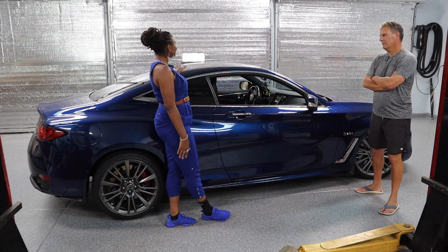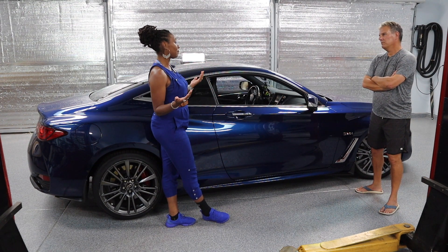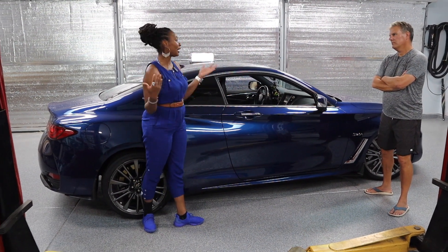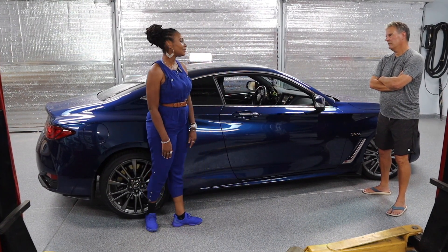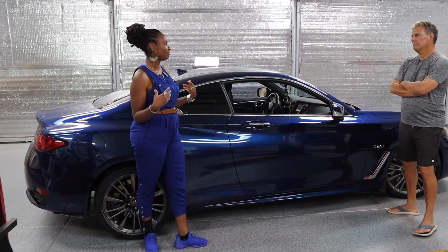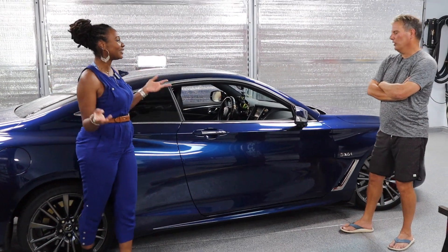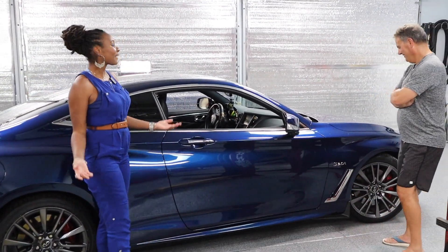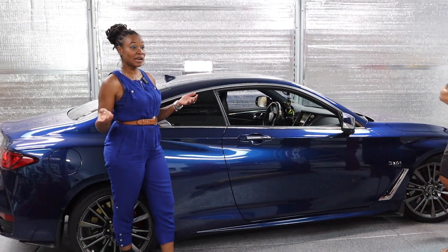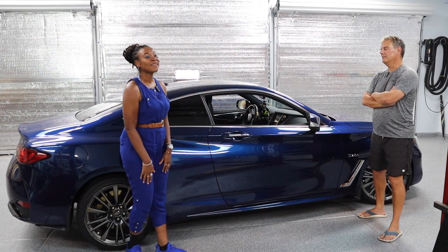So how I met my lovely Tazzy here was, I took one of my junior sailors to Infiniti to get a car because they were looking for car shopping and they wanted a car like mine, which was the G37. However, when I pulled up, I saw this lovely baby on the floor and I told the dealership, I want that car. One of the guys was looking at me all weird, because I was coming from swimming lessons — so I wasn't looking the part of someone wanting to buy a car. I was like, I want this car. Then the other guy came and said, give me your key. And I said, you can take my key. I switched keys. Done.